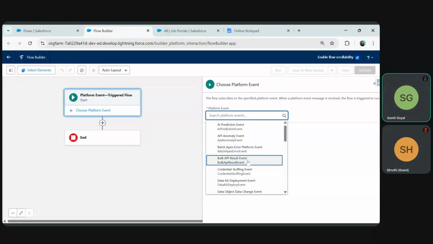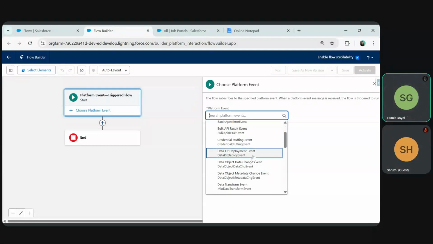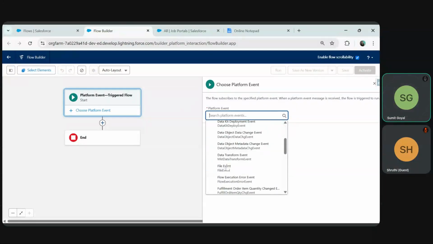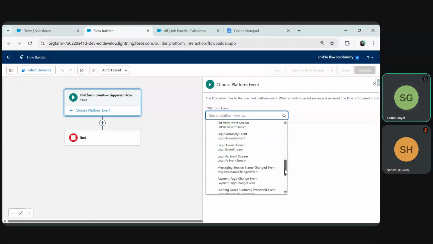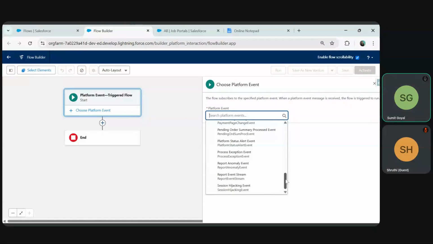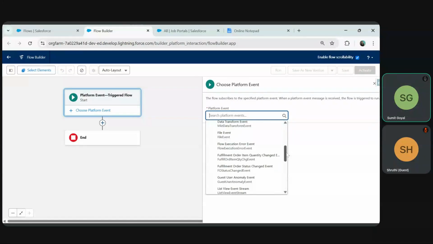Bulk API, data transformation, flow execution, login event. These are all the various operations. Here I just wanted to track that if an error occurs because of a flow, I want to capture that issue in an object.